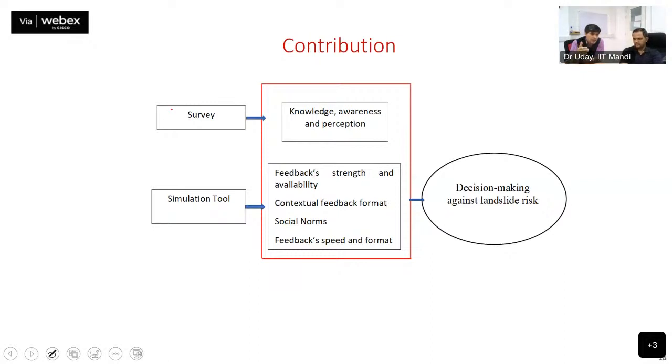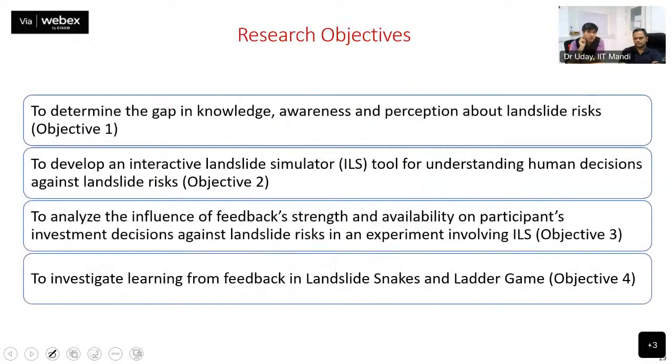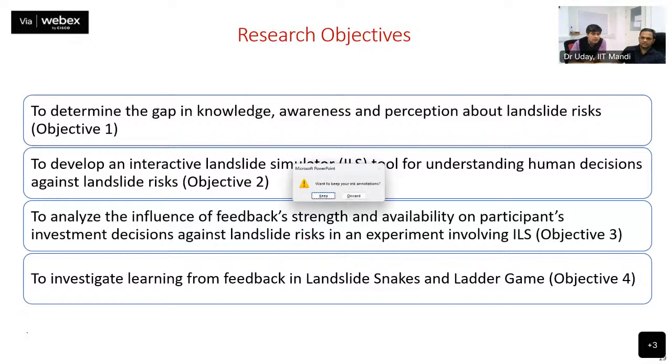And the other aspect is if we can educate people using tools about common things. This education can be set in very popular games like Snakes and Ladders, or some of these catchy things which school children love to play. So without any delay, I'm going to talk about a few research objectives. First, I'm going to talk about gaps in literature, knowledge, and awareness, mostly survey-based methods. And the other aspect will be presenting you a tool where we look at how people make decisions, and then look at whether we can vary the static versus dynamic nature of the tool and vary the amount of damage a slide can cause in the tool.